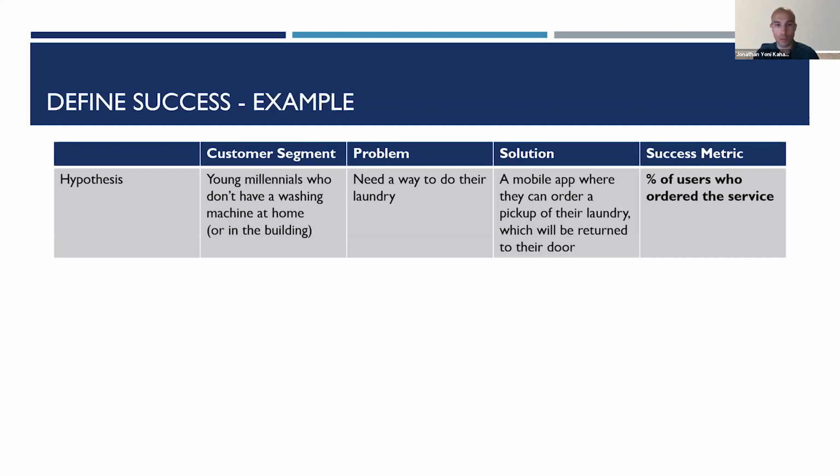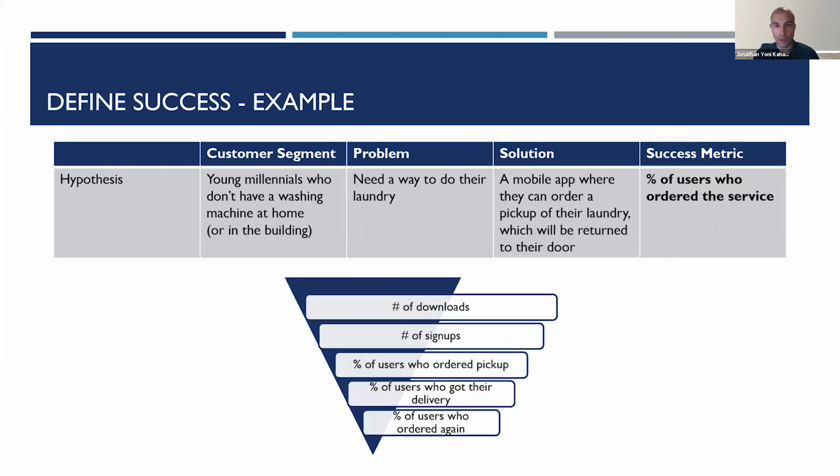Now, the user funnel will probably be something like this. The users will download the app, move on to signing up or completing onboarding. Then they will move on to a laundry pickup. Then they will probably get it back. And then hopefully they will order again if they had a good experience. Now, notice in most cases, there's a drop-off between each step as users fall out of the funnel. For example, a lot of people might download, not all of them might sign up. Maybe some will sign up, but they won't order, and so on. But by identifying these steps, you can measure what percentage of users move on from one step to the next.